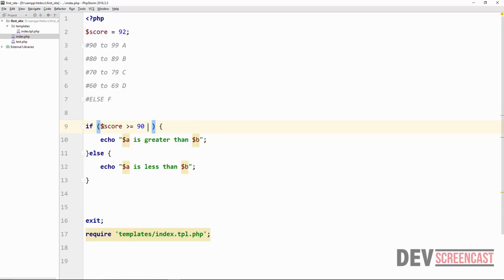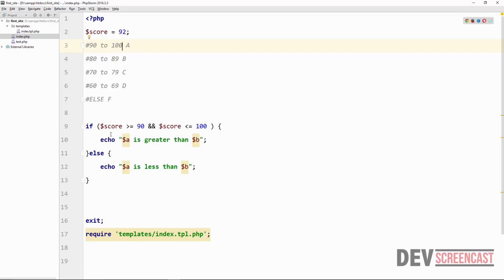And then I'm going to introduce something new. This is double ampersand. This means and in programming. In PHP programming, these are considered logical operators. So I'm going to say score is greater than or equal to 90 and score is less than or equal to 99. So if we want to move it one step further, so let's say 100 and then change this to 100. So assuming we can't allow the student to score 100.